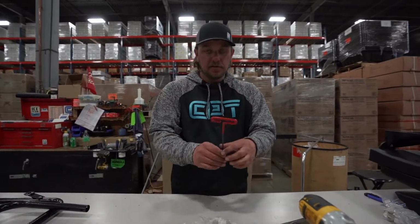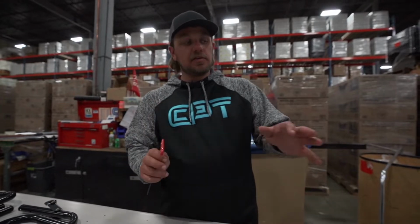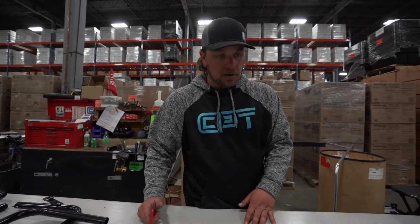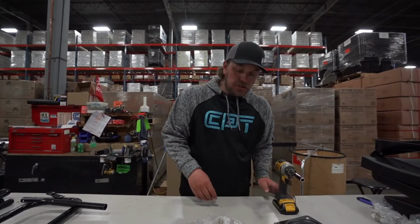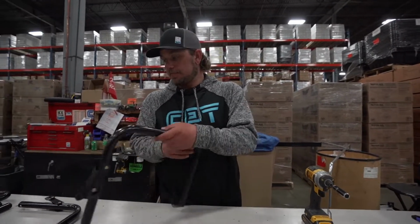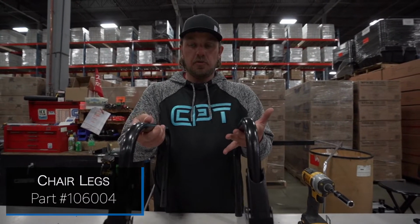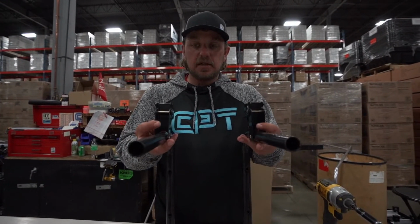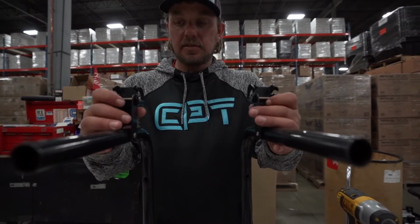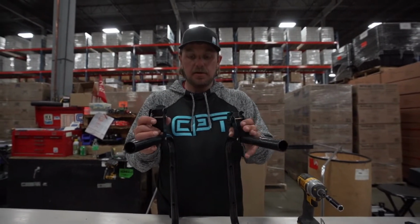If you're using a T-handle, 5/32 is what you want for this. This is going to be for the whole job. Otherwise, the Allen wrench will be included in the hardware when you open it all up. And then all you'll need is a 7/16 inch socket or wrench. So first thing we're going to do here is start with the arms. You're going to want 2 per seat. Make sure that these are both on the same side. These are the clips that are going to go in. This is what's going to secure your seat to the tub.